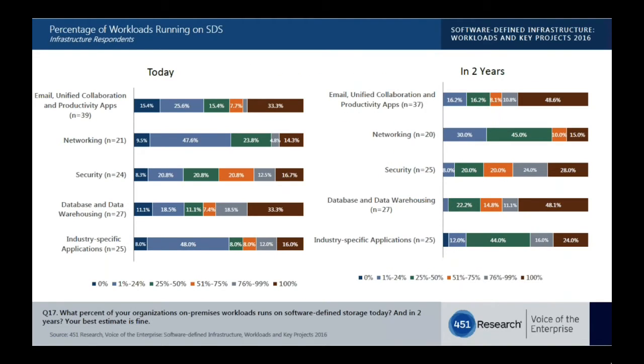Here's a breakdown of the workloads supported by software-defined storage now and in 2 years. The two leading ones are unified communications and database data warehousing, with about 1/3 of survey respondents fully supporting them with software-defined storage. They will increase by about 15% in 2 years to roughly half of surveyed enterprises fully supporting them in software-defined storage. Security will increase by 11 to 12% to a little over 1/4 of surveyed enterprises supporting security workloads on software-defined storage.